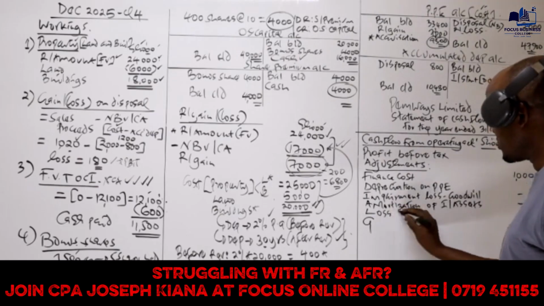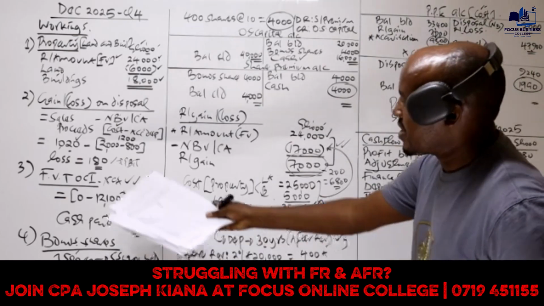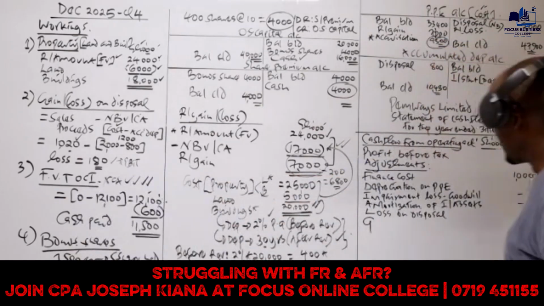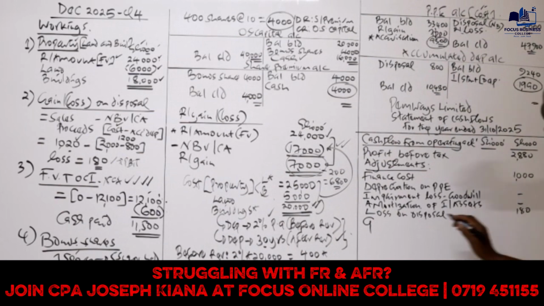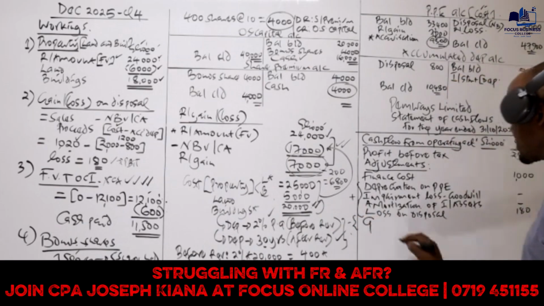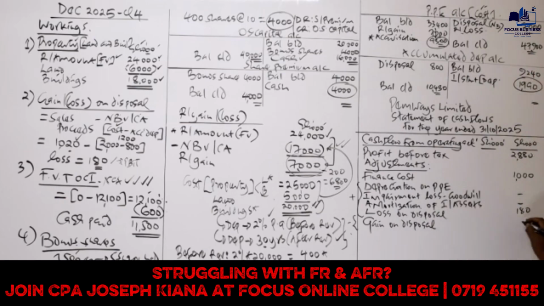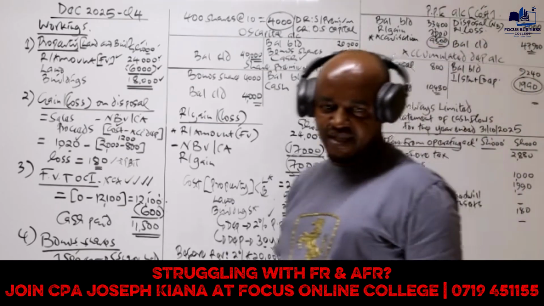This one stands for loss on disposal. Do we have the loss on disposal? Yes. Working 2. We have a loss on disposal of 180. We record it here. And remember, you said that these items should be added, but the gain should be deducted. So this stands for gain on disposal. Do we have a gain on disposal? No. We don't have amortization. We don't have impairment loss, but we have depreciation. Depreciation is what we have computed here, 1990. So that's basically what we have.